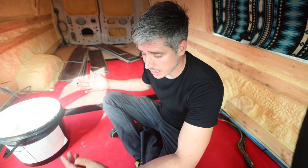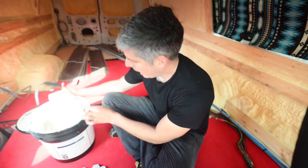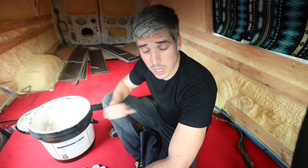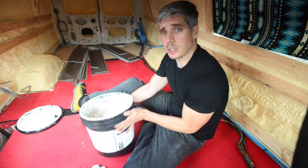Finally, we are gluing the floors down. These floors don't require glue, but because it's going in a moving vehicle, I'm gonna glue them down because I don't want them shifting and moving around. I was at a flooring store looking for a tile cutter for the shower tiles. Going to this place and talking to the owner, he gave me this bucket of glue for free.